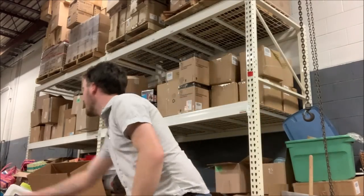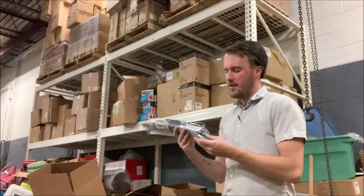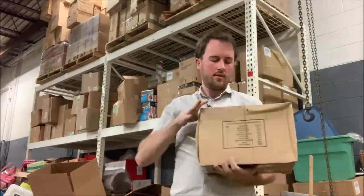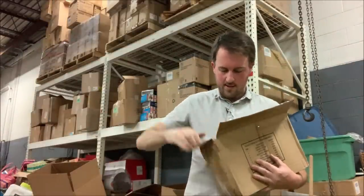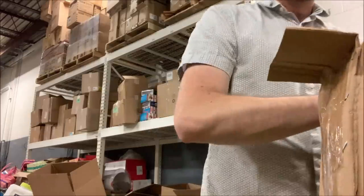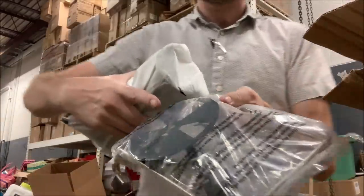We've got another wheel — probably for a lawn mower or something, mid-value day. Another door closer for a patio door. Let's see what's in this mystery box — it's got wheels inside. We've got a handle for something, two wheels, and what looks like a vent for a grill. It's probably spare parts for a grill, but it doesn't say what it goes to. I'm going to give this to Tim to see if anything's stamped on the side indicating what it goes to, and if so it's probably best for eBay.